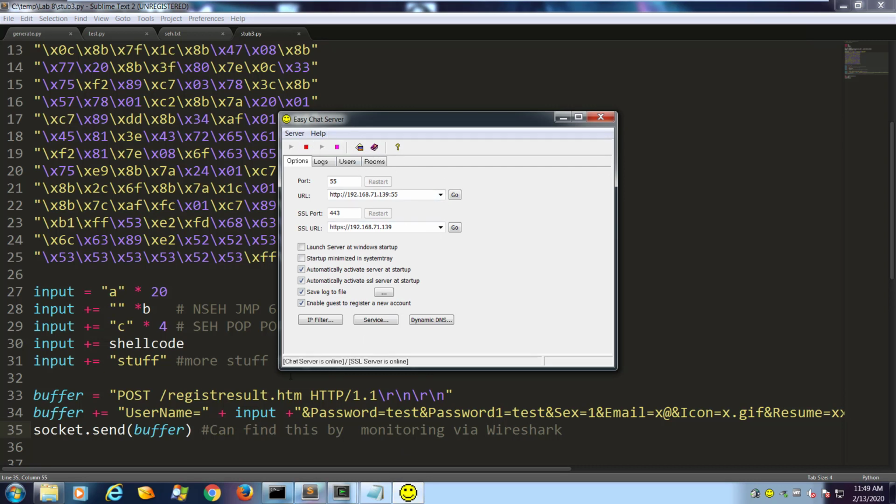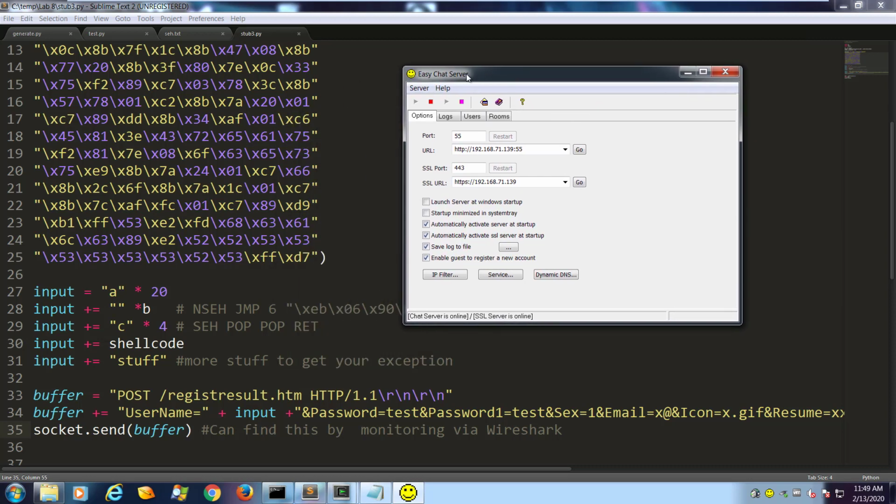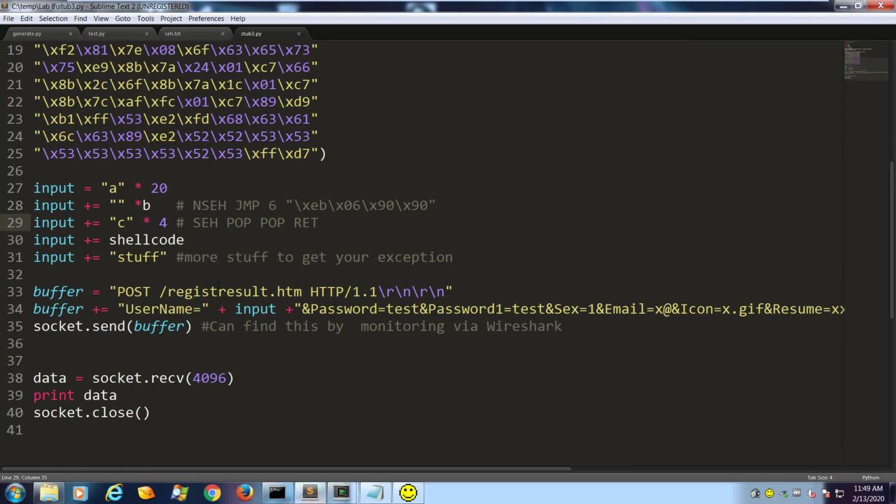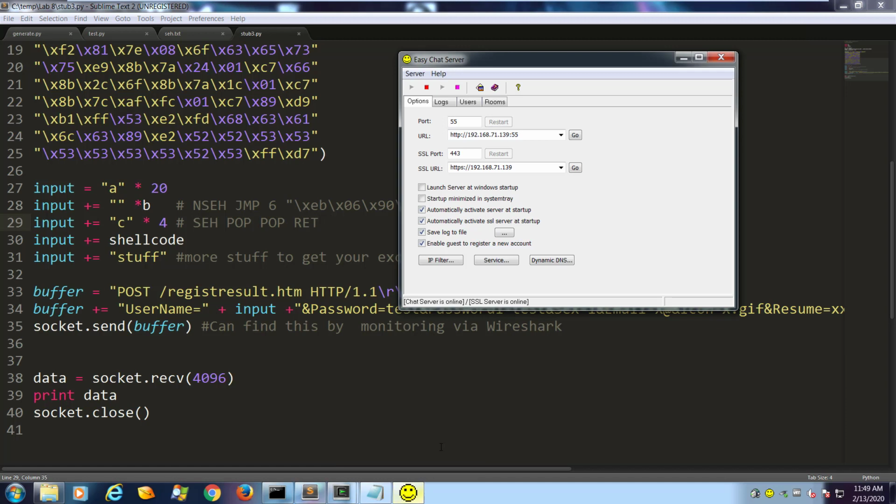So what you would want to do, the first step here, is when we're fuzzing for vulnerabilities, we're looking for a buffer overflow. We're not really addressing the vulnerability aspect as much today. It's more the mechanics of the SEH and how that works. But ultimately, we would want to run Wireshark and use this program as it is intended.